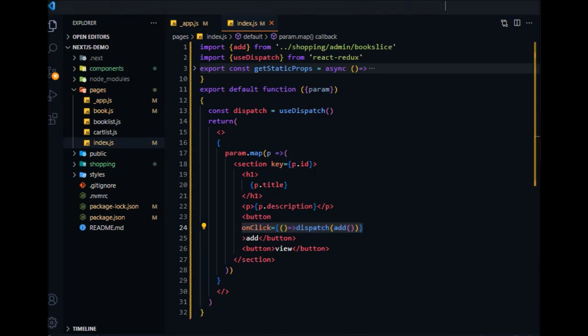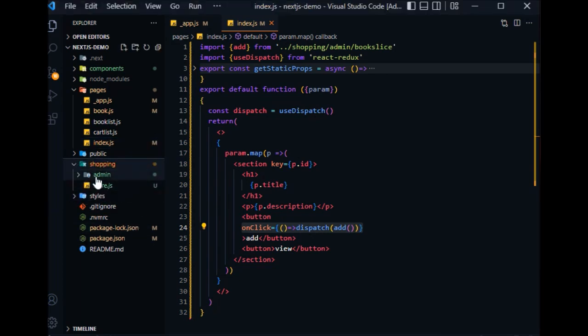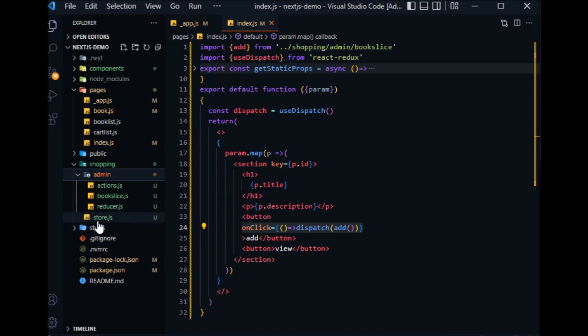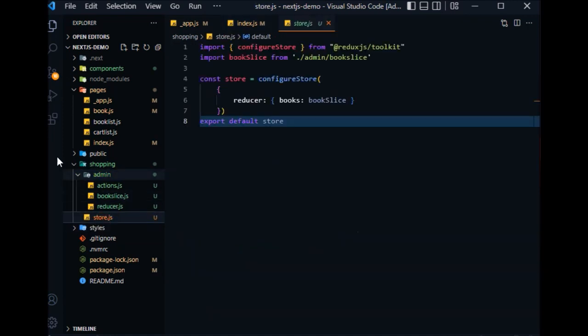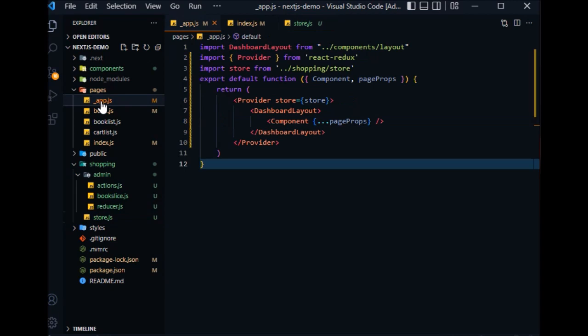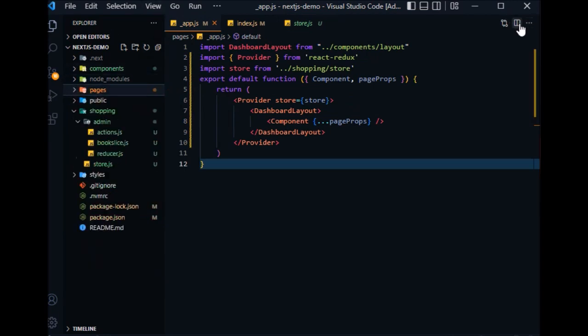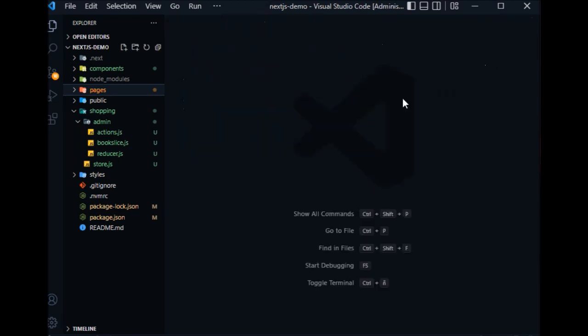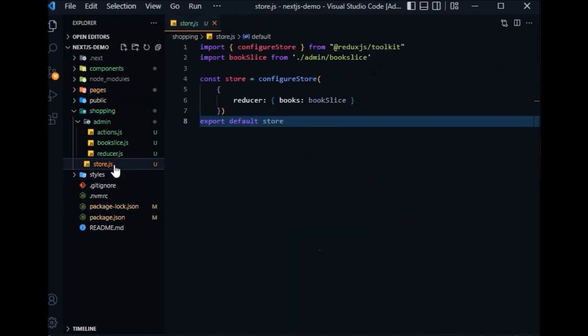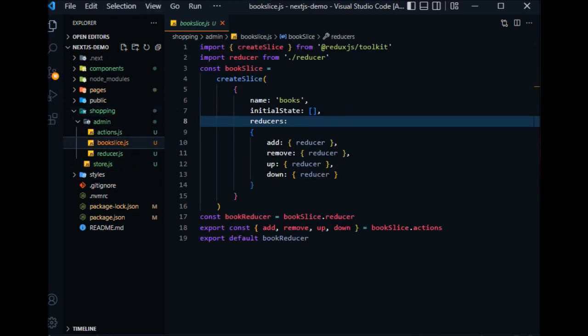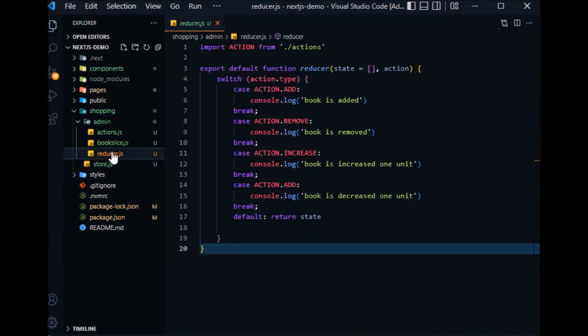That triggers the arrow function with dispatch inside and the add as argument of the constant. And this argument becomes one of the actions from the shopping state manager folder. For that reason, when I click the button on the browser window, the switch case reducer function plots the case book is added.